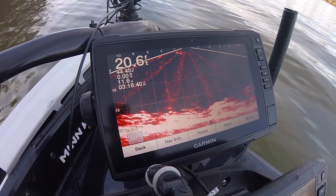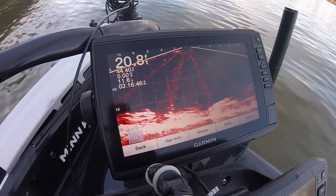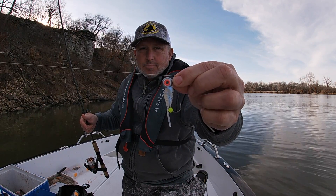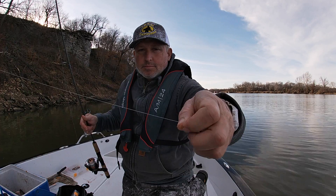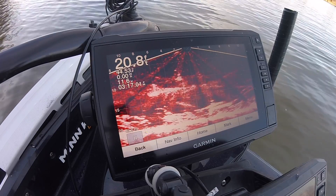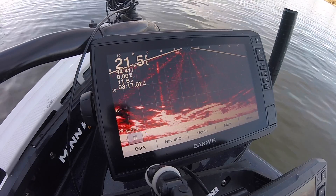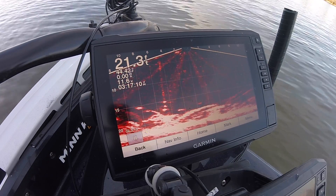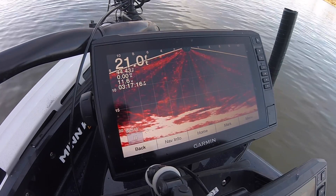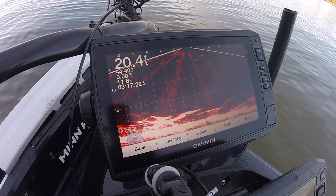Here I've got a really inactive crappie laying right on top of that log pile and you can see him starting to ease his way up out of there. I've got a Smelly Smack scent on my crappie kicker — when you're dealing with fish that aren't very active, products like that Flea Fly Smelly Smack that adds a shad scent can really help those fish make a decision when they're ready to feed. Real slowly I'm bringing that up, and that crappie came right up off that pile, looked at it, smelled it, and hit it — I wasn't able to get a hook in it. But I'm telling you, you just got to keep working and eventually you're going to start picking them off.